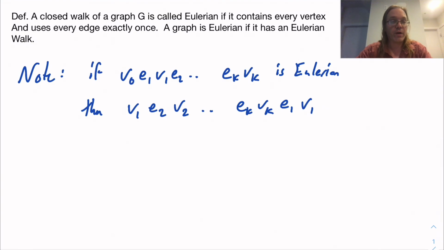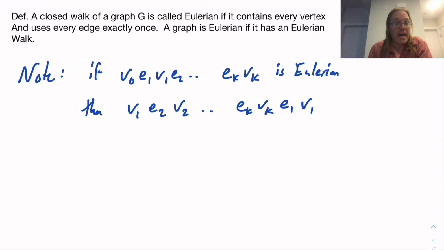And you can do this anytime you've got a closed walk. So a closed walk, you have a starting point and an ending point. That's part of our definition of a walk. But since the start and the end are the same, you could pick a different starting point further along, follow the walk around, and then keep going until you come to that vertex again. And if I gave you an Eulerian walk to start with, the new walks you would construct by that shifting operation will still be Eulerian. So this is part of the reason that we've used this Eulerian for the special case of closed walks. It's just a nicer property for us. It behaves better.